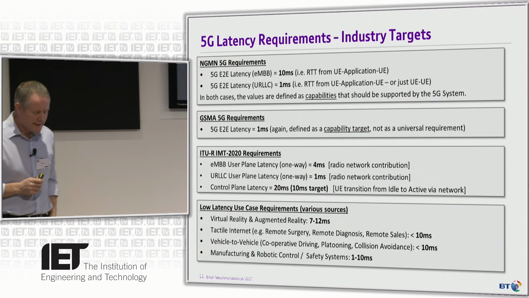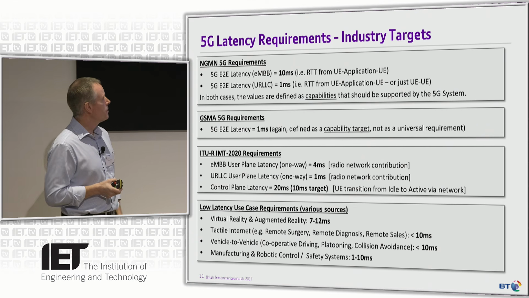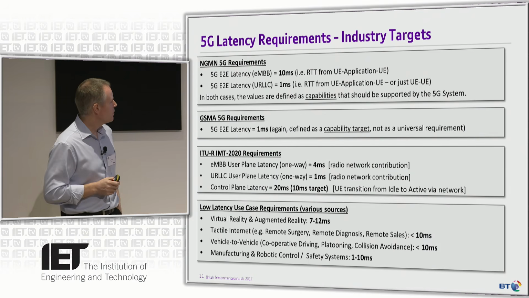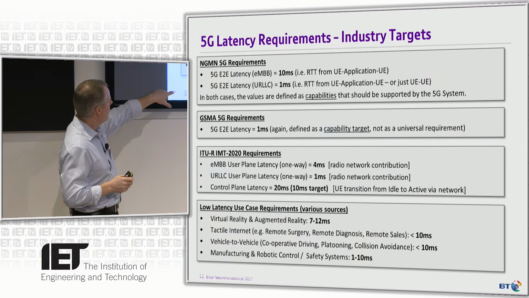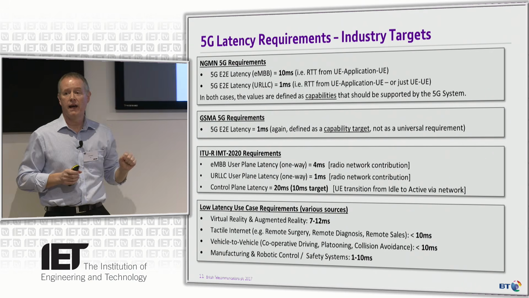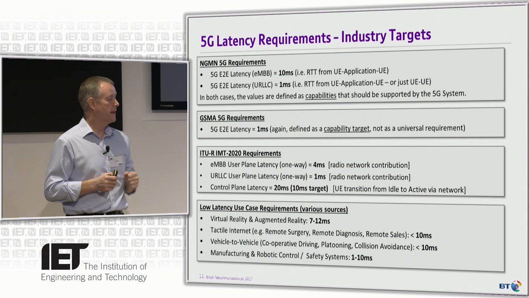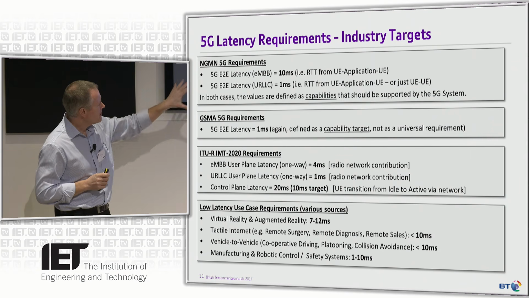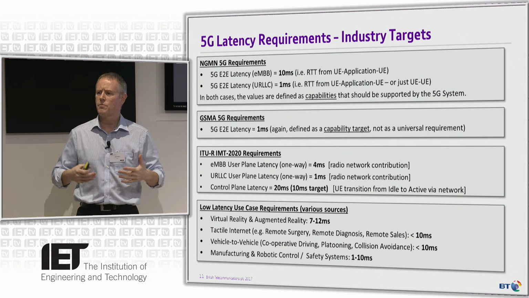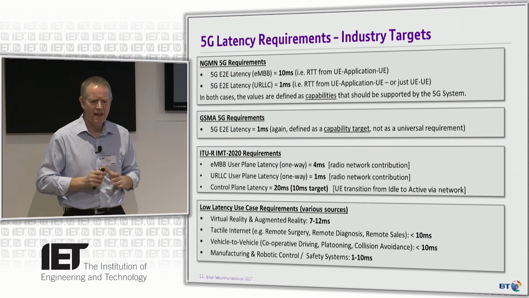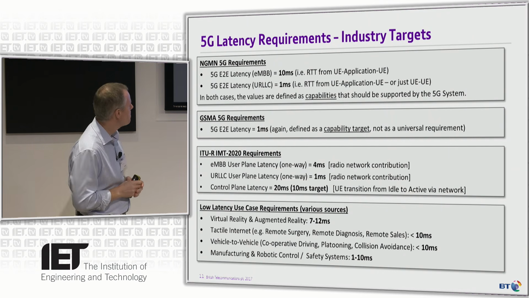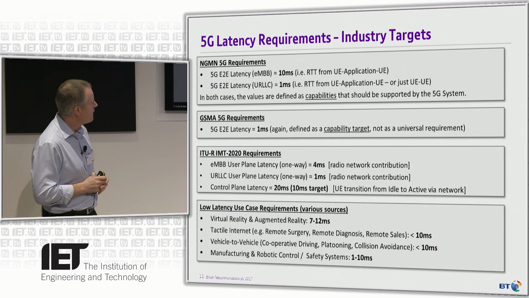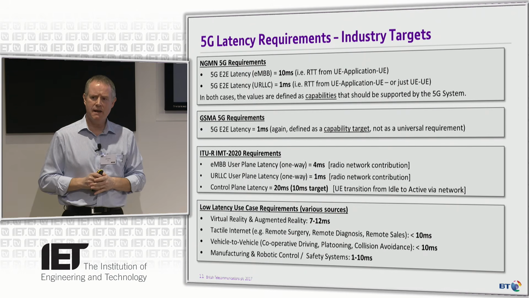So in terms of expectations on latency, we've got a number of requirements from industry fora and standards. And we've also got some use cases. Now, I've talked to lots of people about these, including automotive, gaming, health as well. And this is a kind of general consensus that for virtual reality and augmented reality, we're talking between 7 and 12 milliseconds. Tactile internet, certainly less than 10 milliseconds. Vehicle to vehicle, yes, less than 10 milliseconds.